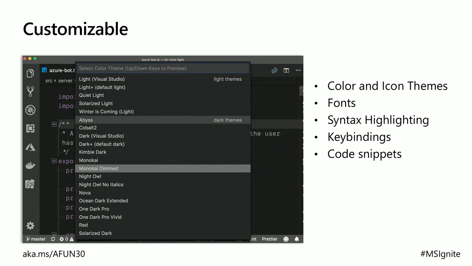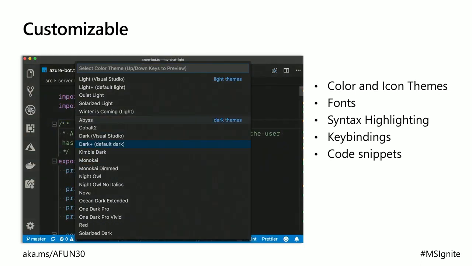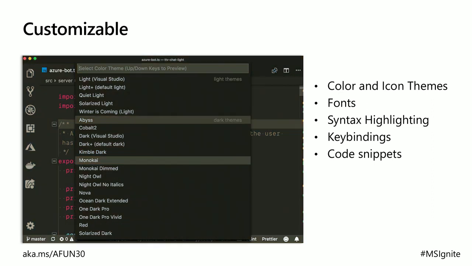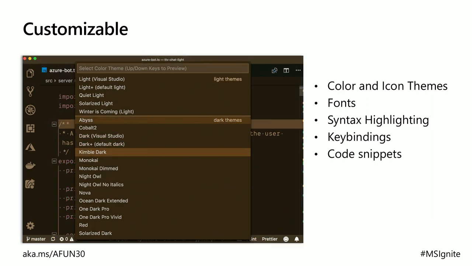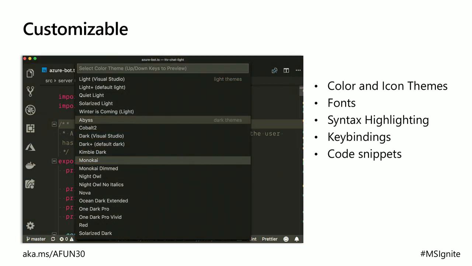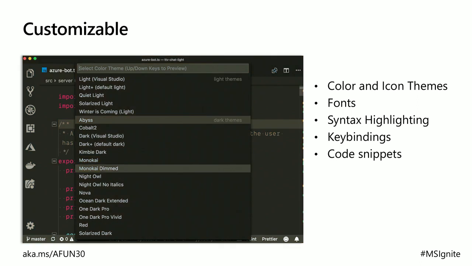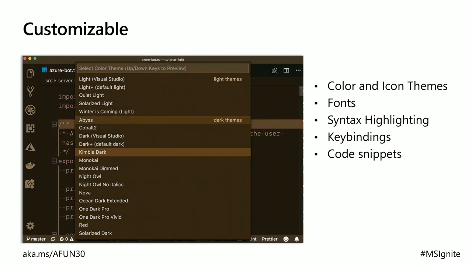Everything's customizable, starting from the color to the fonts, icons. You can choose what syntax highlighting you use. You can install your own formatter. So if there's a certain way you like to format code, you can probably, I haven't tweaked this setting, but choose tabs versus spaces if that's something that's important to you.